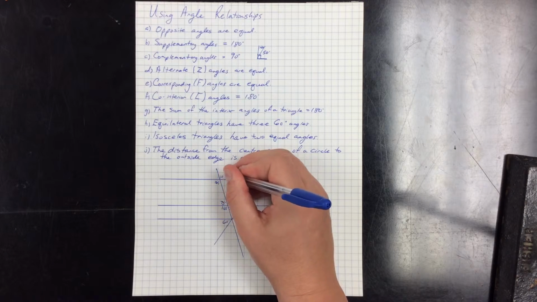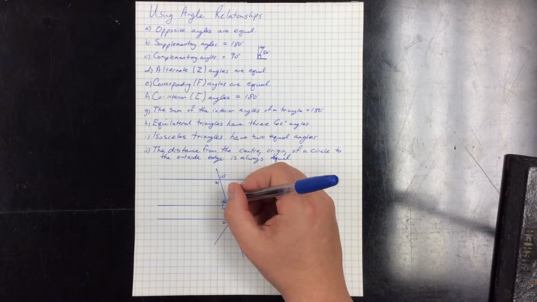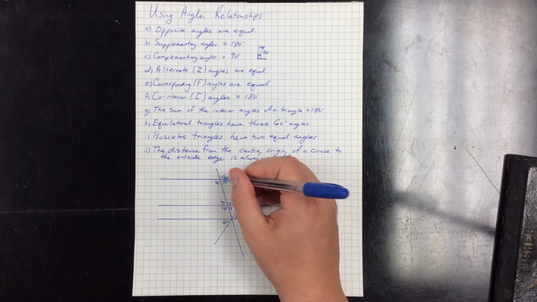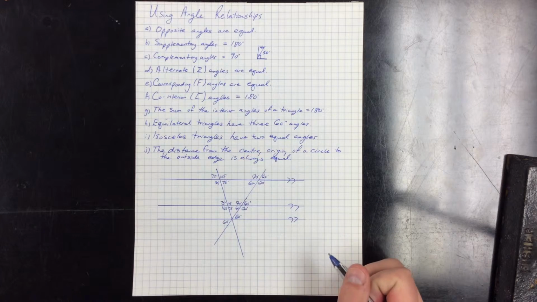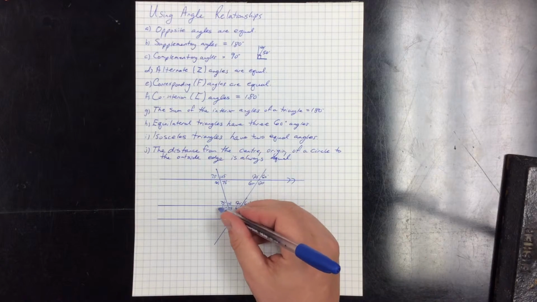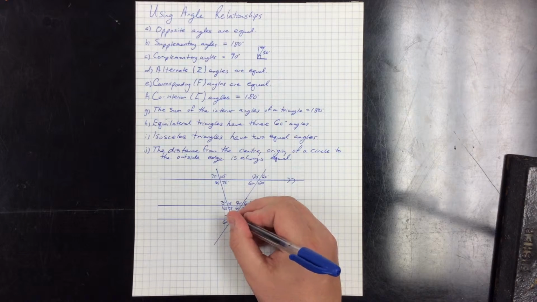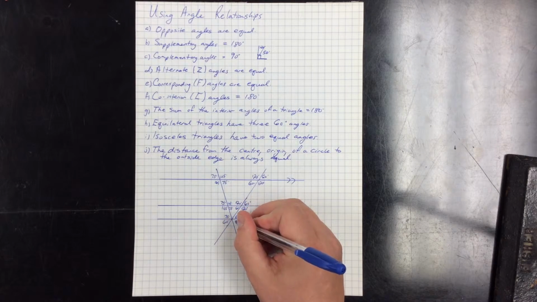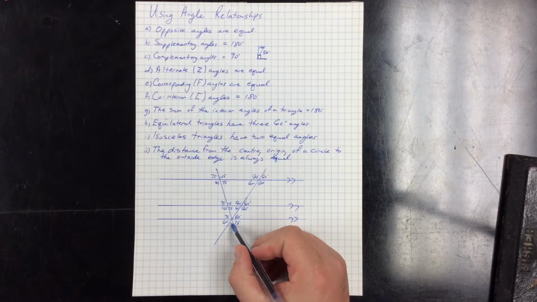And again, once I find that out, I can get opposites. I could use my Z going the other direction and say those two have to be equal, 75. Or I could use supplementary again, opposites, 75. Okay, I'm doing pretty good here. I've got a co-interior left, so that must be 75 degrees. Once I get that, I can go opposite, 75 degrees. Now I have one missing angle here and one missing angle here.